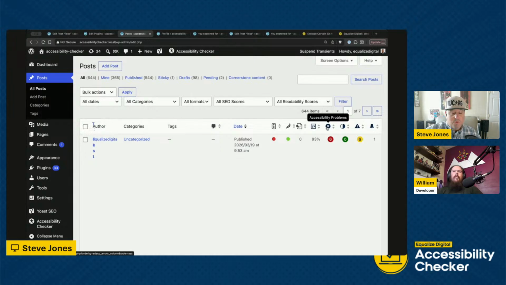We found several areas throughout the plugin that we did translation improvements on, and we have our plugin translated into 32 languages, something like that. I think it's 35 now. Oh, is it up to 35? And we're continually making improvements to make sure everything is as translatable as possible.